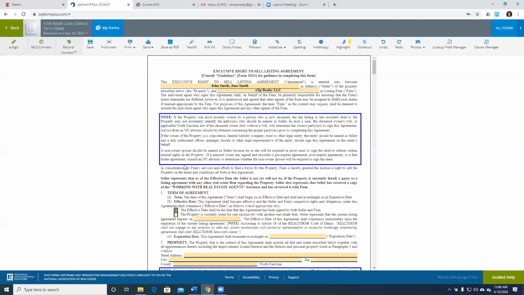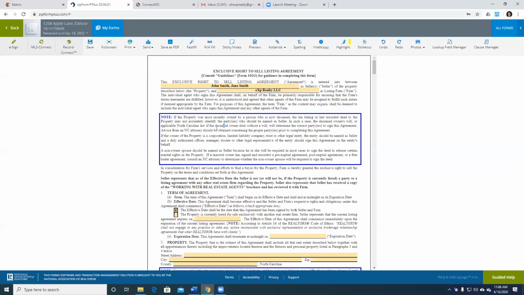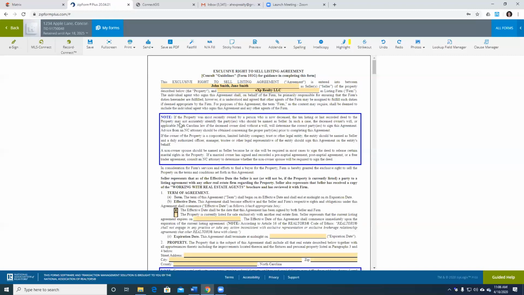So if the property was most recently owned by a person who is now deceased, the tax listing or last recorded deed to the property may not accurately identify the parties who should be named as the seller. In such a case, the deceased owner's will, or applicable North Carolina law if the deceased owner died without a will, determine the correct parties to sign the agreement.